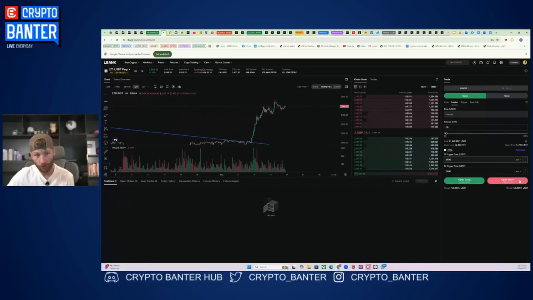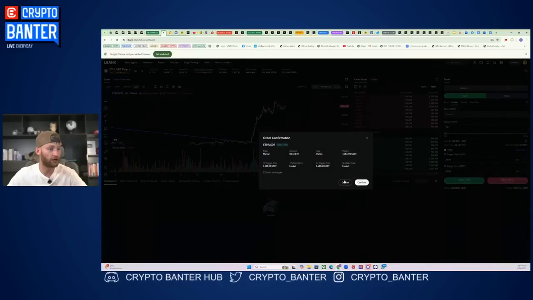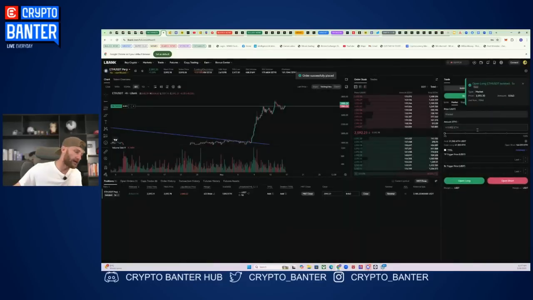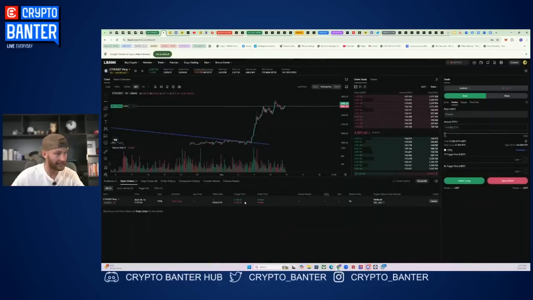Now I can go long or I can go short, right? If I go short, then I must just change my stop loss and take profit in the correct way. But shorting is also a way that if you think the market's going to come down, you can make money, right? But let's open it long. Boom. Okay. Now what you'll see is the trade is open. Not only is it open, it has set a take profit and a stop loss for you, which is fantastic. So now your risk is done. You can wait.